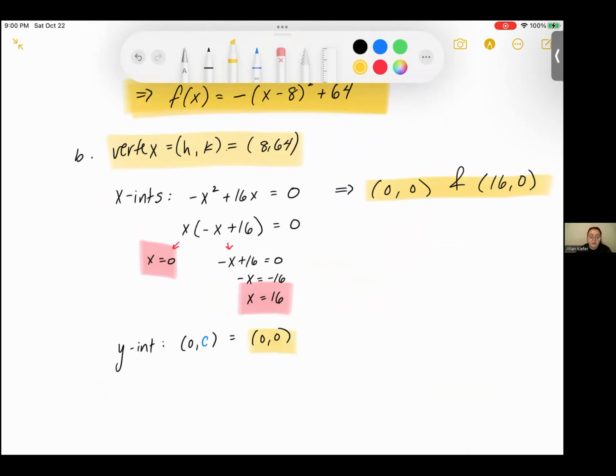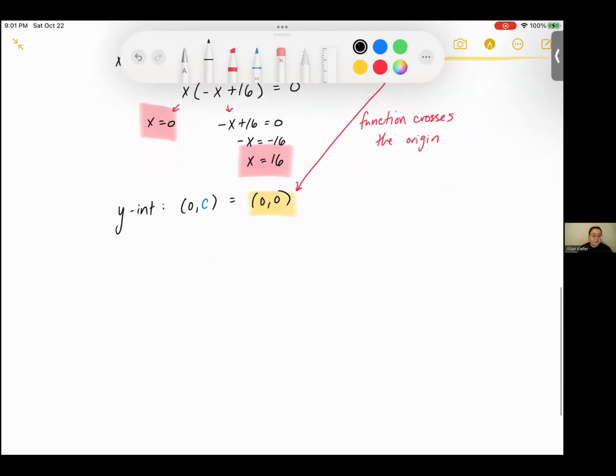So our y-intercept is at (0, 0), which means that our x-intercept (0, 0) and our y-intercept (0, 0) are the same thing. So we see that our function is going to go straight through the origin. So you can go ahead and write that. Ooh, wrong one. There we go. So our function crosses the origin. That's what it means when you get a point for x and your y-intercept being (0, 0). It means that your function has to cross through the origin in order for them to be the same thing.